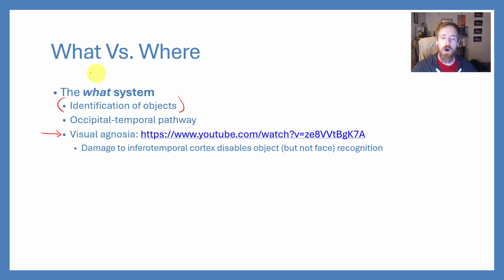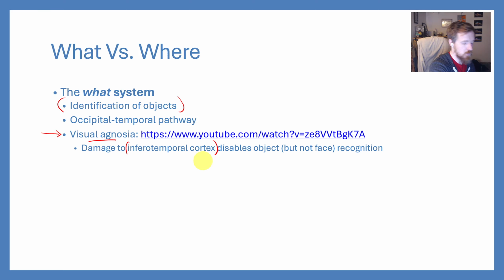If the what stream, that ventral pathway, is disrupted, it leads to something called visual agnosia. Visual agnosia is the inability to recognize common objects, even though you can perceive them directly in front of you. This stream is usually damaged in an area called the inferotemporal cortex, or the IT cortex. If you damaged it, you would look at this and say, I know that you're holding something, and I know that it's white, and I know that it's not super big, but I cannot tell you what it is.